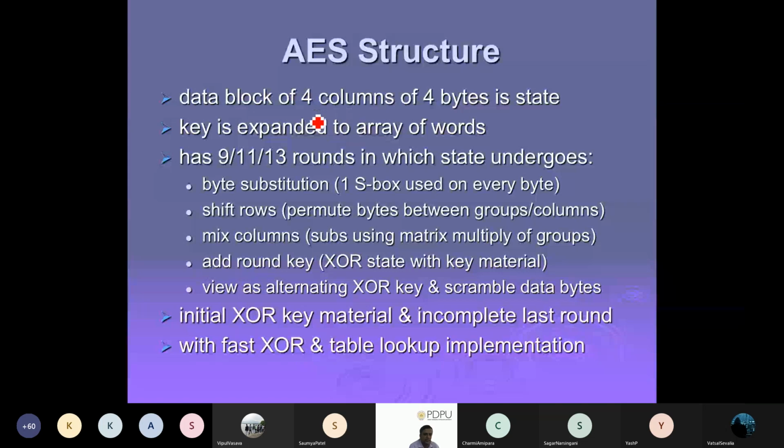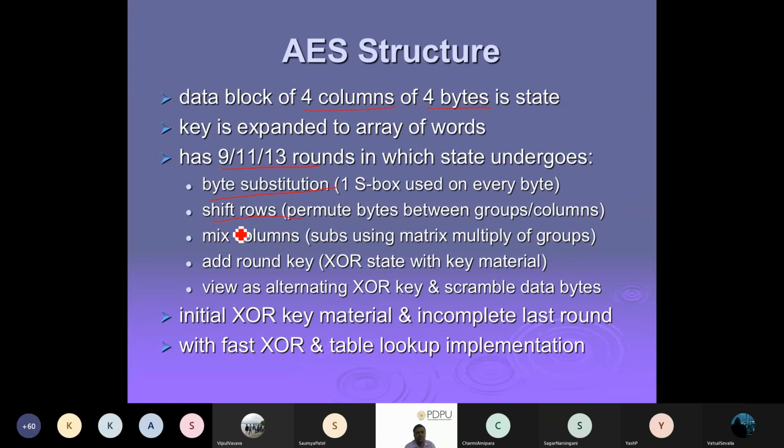So it depends on the total 4x4 array, and each element of that is 4 bytes, and on the number of rounds. Compared to the other rounds, in the last round we have 3 transformations, while all the previous rounds have 4 transformations. And of course, as we know, in DES we have substitution and permutations, the S box and P box. Here they use the S box, the substitution box, and they shift the rows, because here we have a 4x4 array.